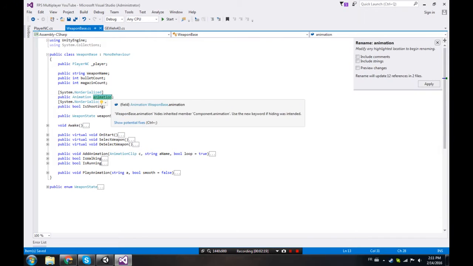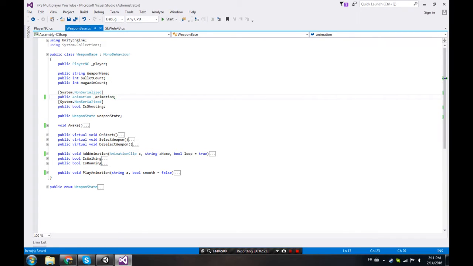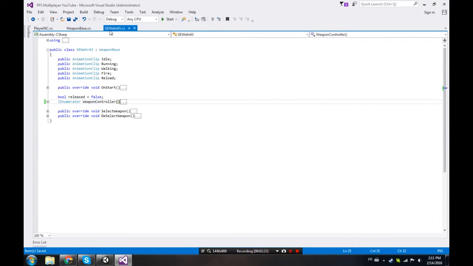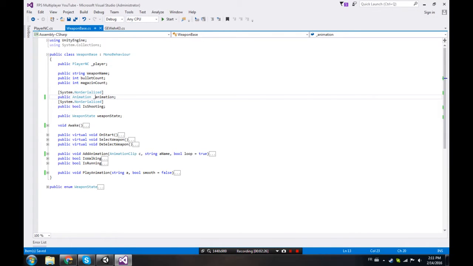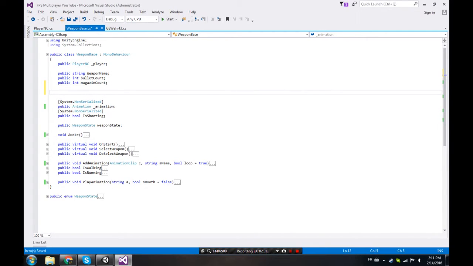Component animation. Okay, let's call this underscore animation then. Let's go ahead and put some of the integers here.